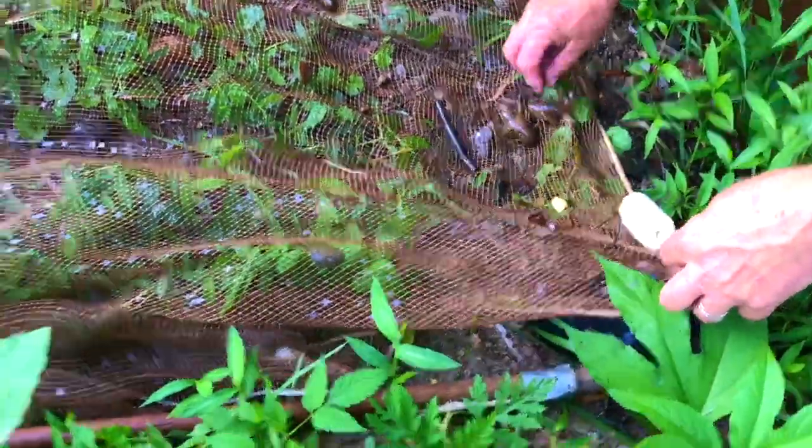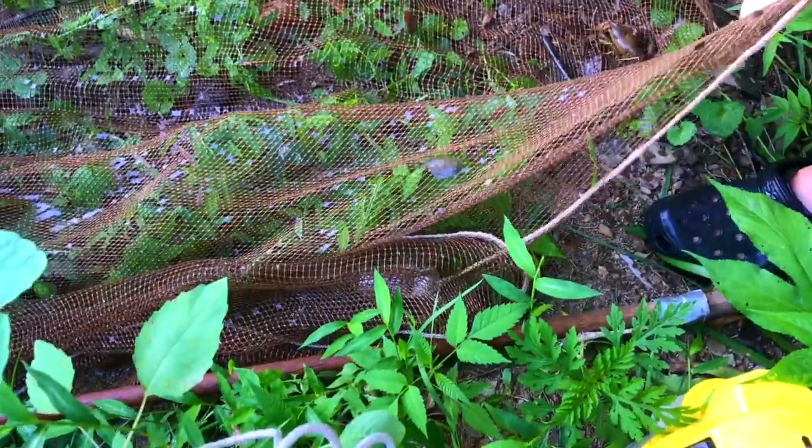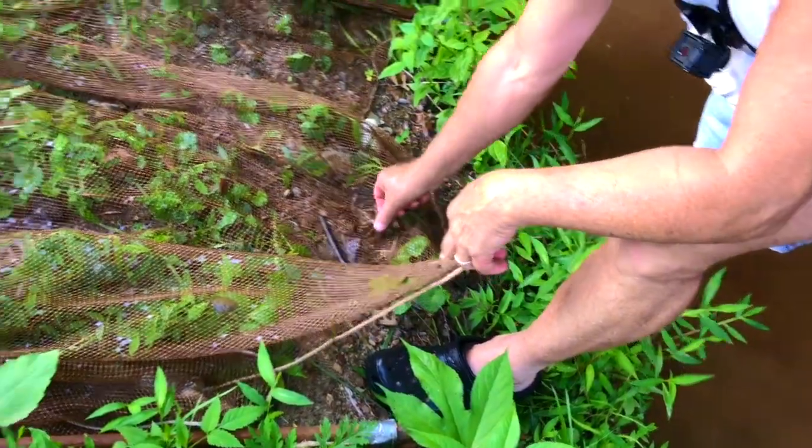Soft shell. Gotta get the soft shell ones. Look at the baby one in there. You keep him or no?